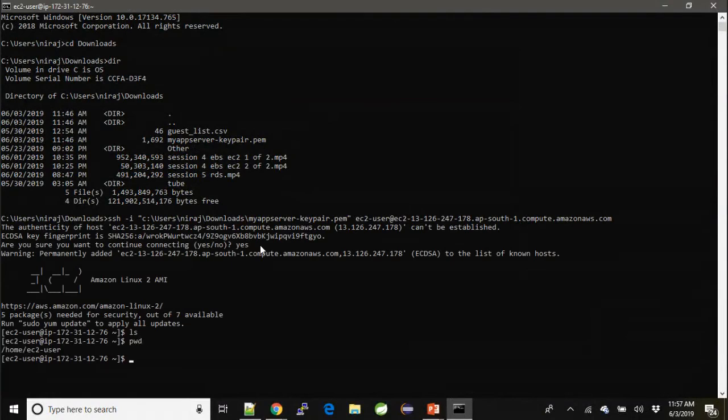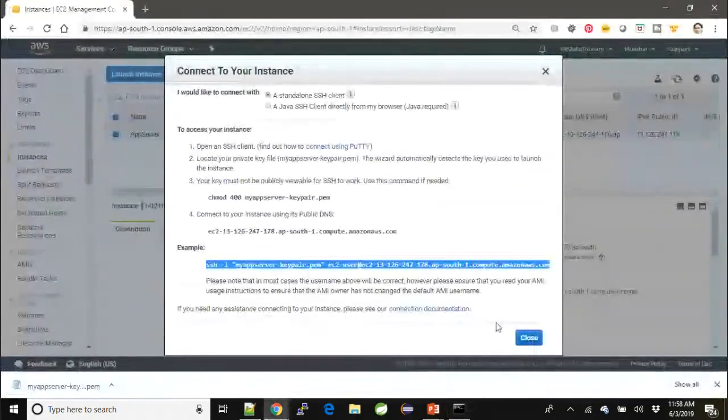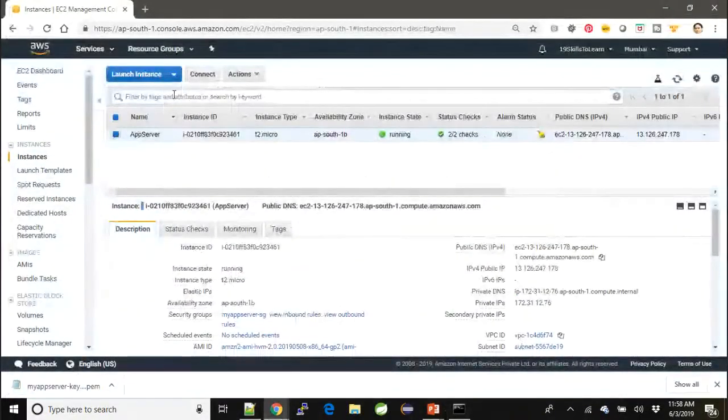You can see that you are in the home drive of your EC2 instance, and currently there is nothing in your local drive, but you can do your file and folder creations and execute some commands to see what happens. So I can create some files and see how this works, right? There's nothing in the cat output right now for the test file, so it doesn't show up. So this is all about how you connect over SSH.